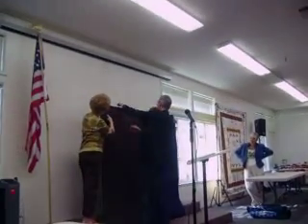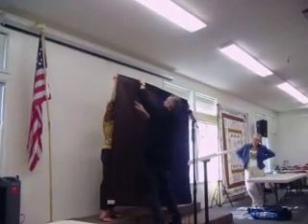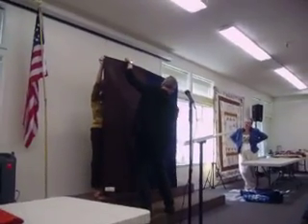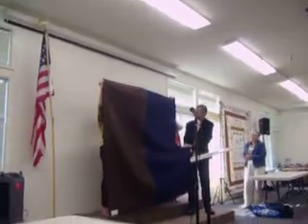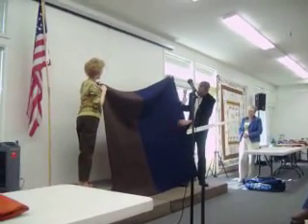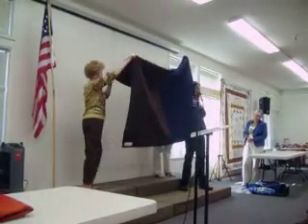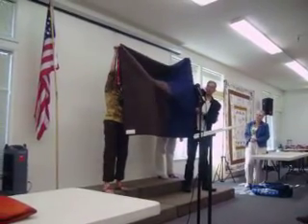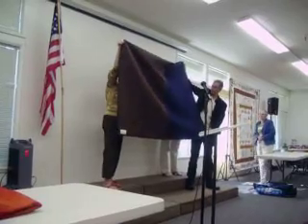So anyway, the name of this is called "Straw into Gold" and it says "from a real live Rumpelstiltskin." He quilted it on his side so he quilted it backwards to read that. There are all the fancy quilting designs — you probably can't see. You can come on up and look later. Feathers and leaves and stuff.